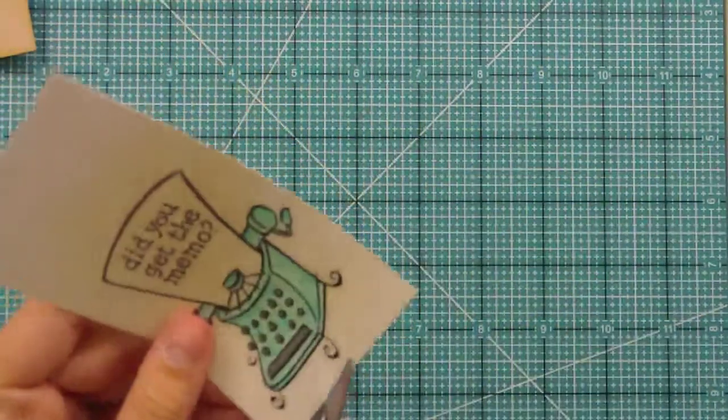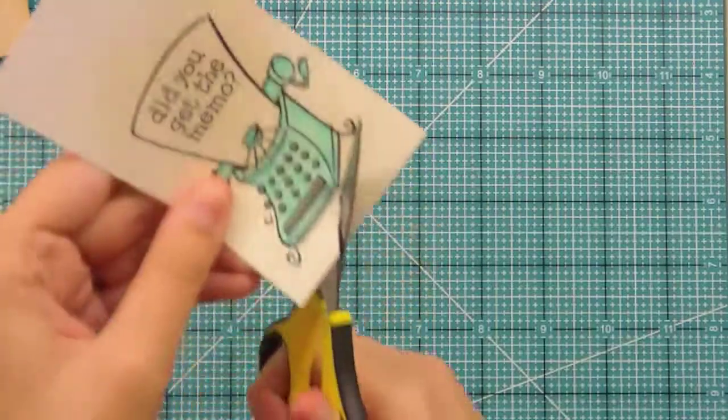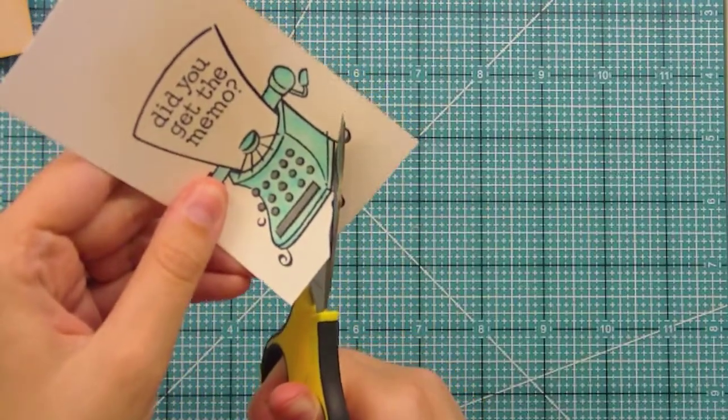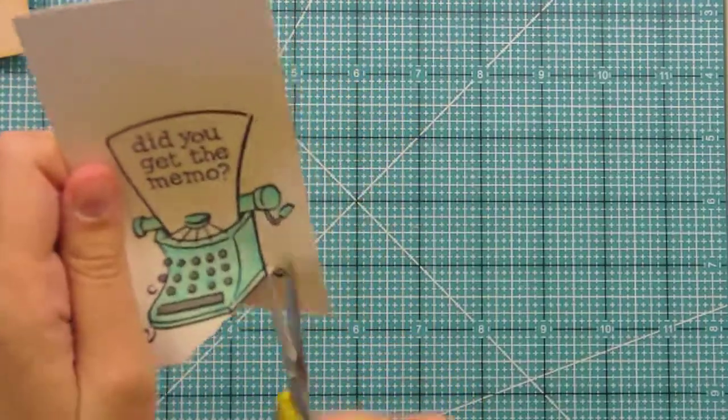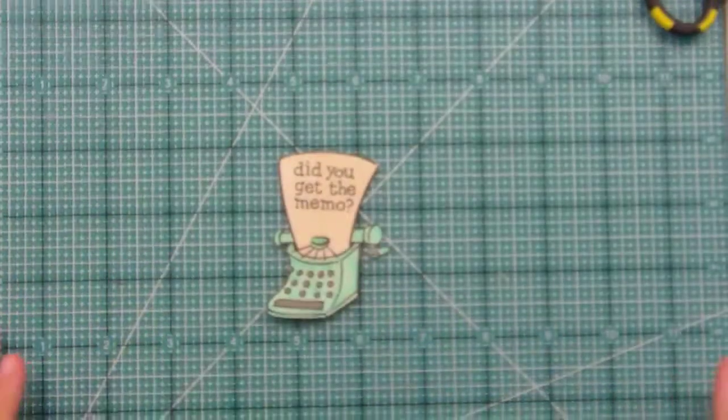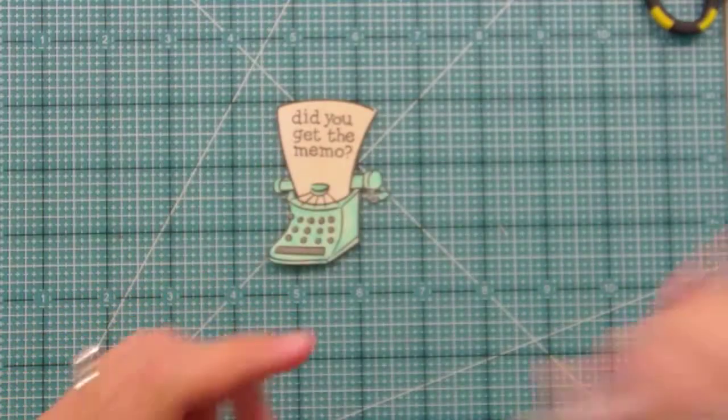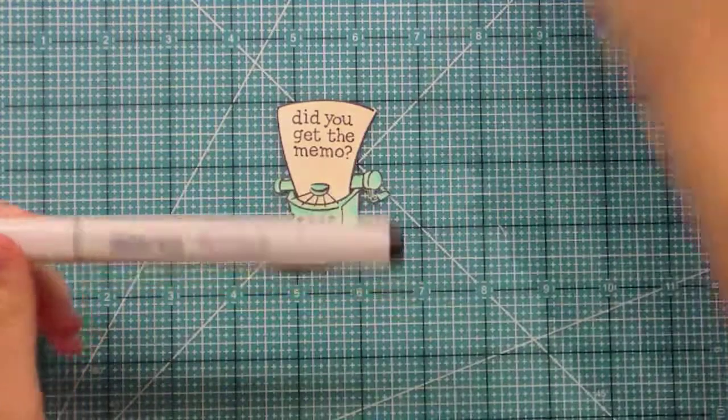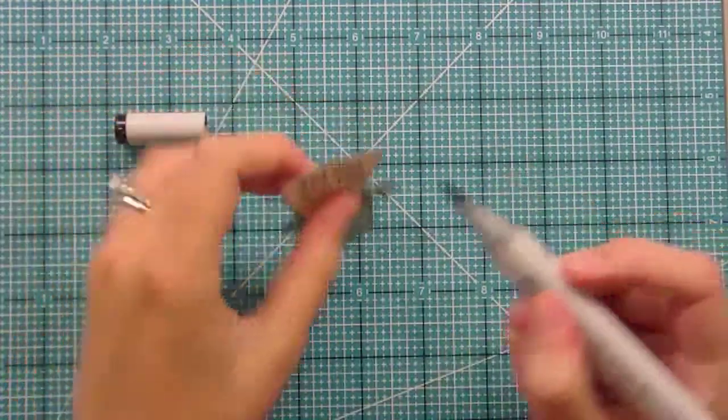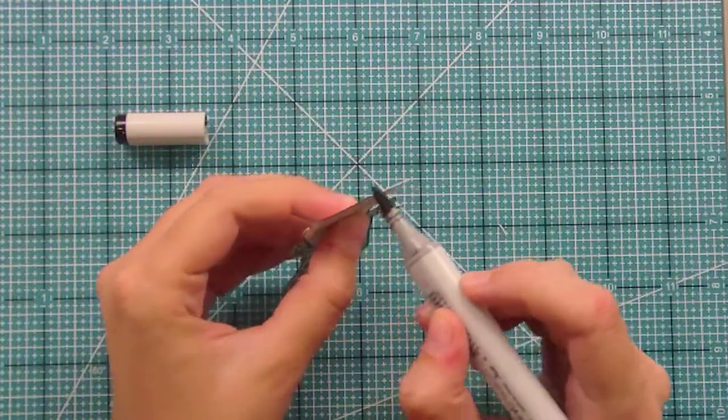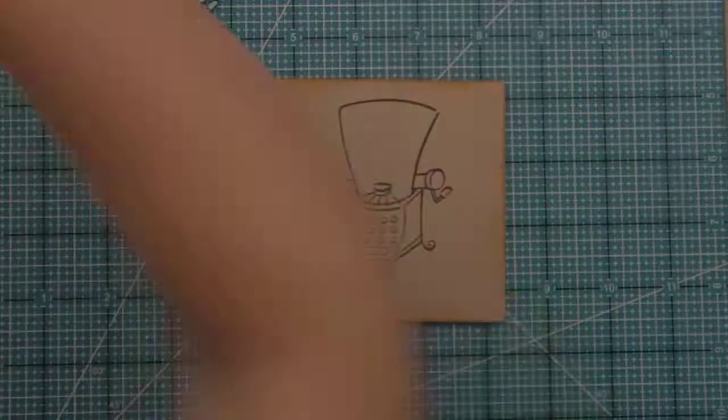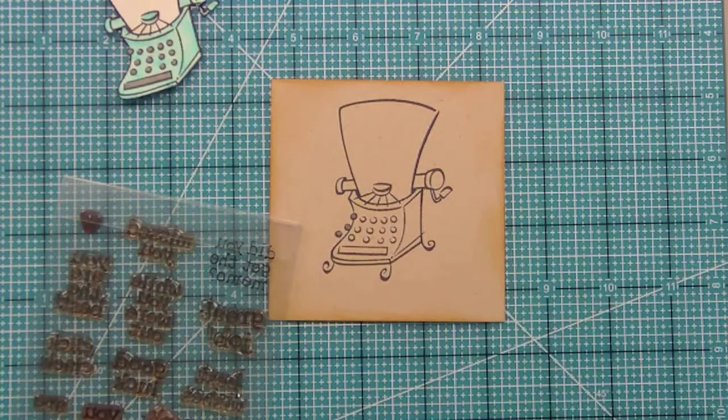So now I'm going to cut out. And what I'm doing is all the hard parts, like the swirly legs and all that, I'm just cutting those off because I'm going to put it right over the image that we stamped before. So there's my cutout piece. And I'm going to use my Copic marker and go around the edges. I think it finishes off the image, especially it kind of covers up those little mistakes that we make.